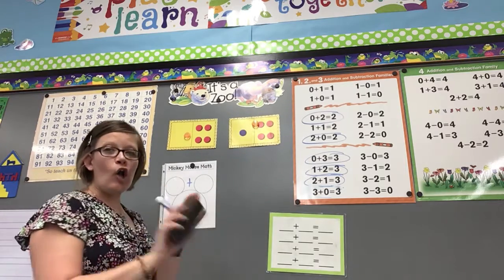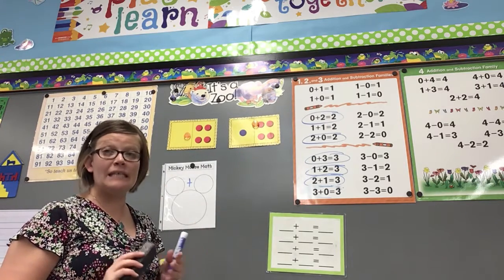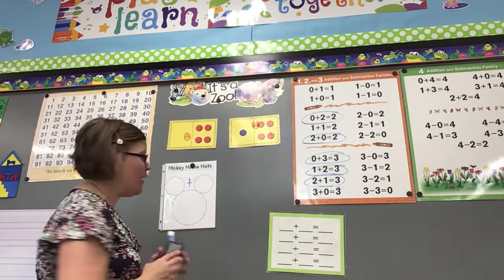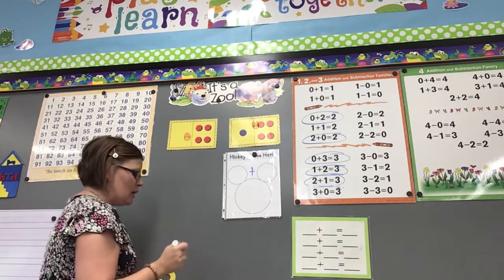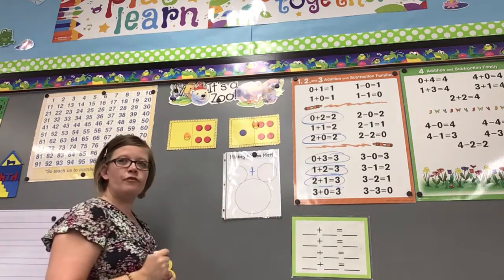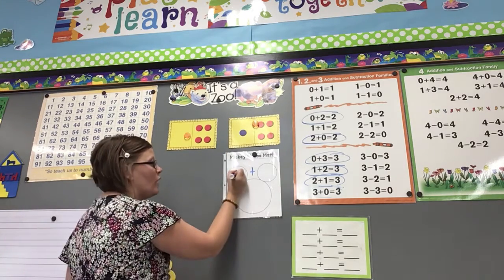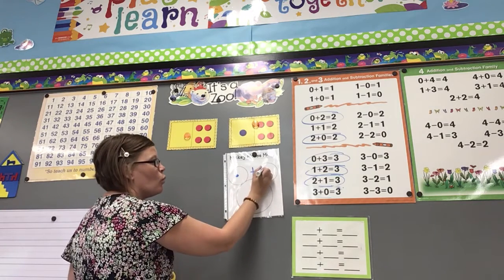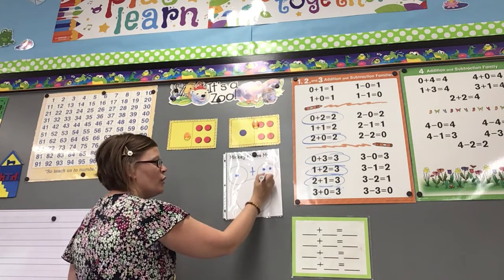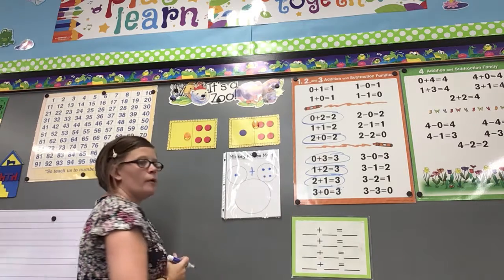We're working with all addition today, so if you want to leave your teeny tiny t, that would be fine. Now we're going to do this dot card. This dot card has how many on the left? 1, so put 1 on the left. And how many on the right? 4. 1, 2, 3, 4.